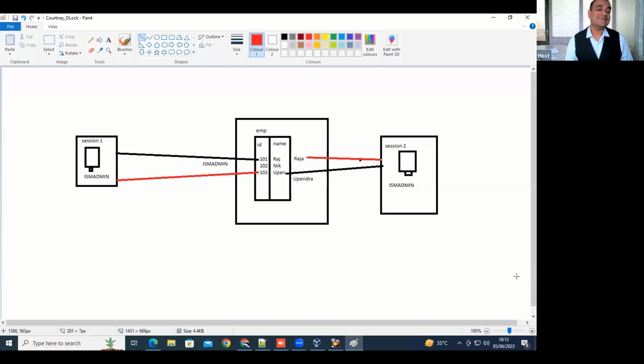Now, when session 1 tries to update the row locked by session 2, at the same time session 2 tries to update the row locked by session 1, deadlock occurs. But if you do not understand, it's very hard to memorize these things. Whatever I shared in front of you, the same thing I did, and the same thing I have shown you in the practical also.